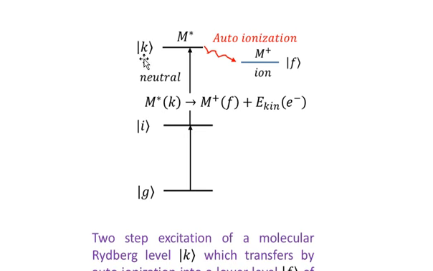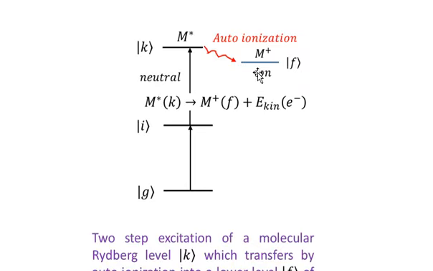And you know that in the kth state, the molecule has been shown as M star, which means that the molecule is in the excited state. Here the molecule occupies an energy E star, and the E star is the energy which is beyond the dissociation energy of the molecule, which I have explained in the previous diagram. And when the molecule is in the E star state of the molecule M star, then autoionization takes place and the molecule will fall to the ionized state of the molecule, F. So F will be the state of the ionized molecule.